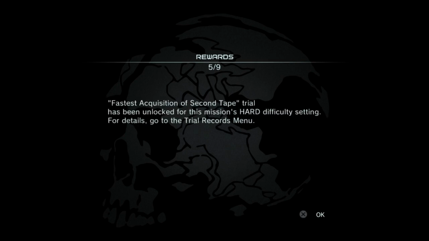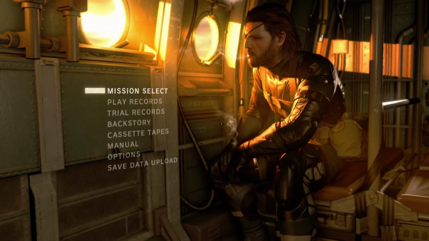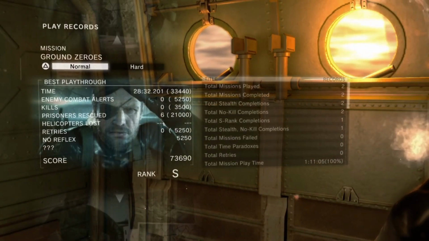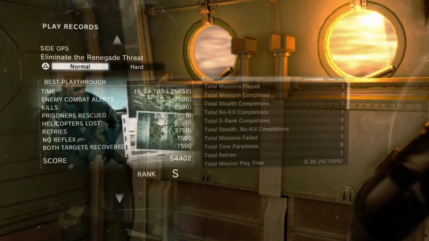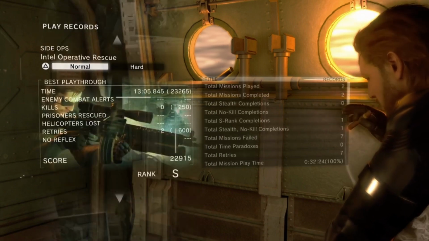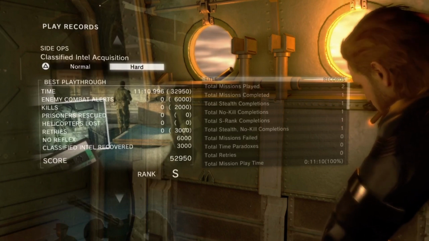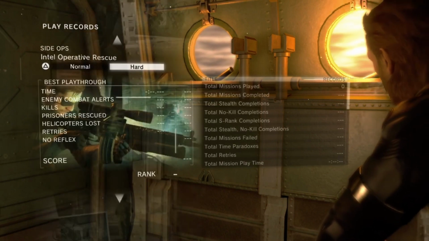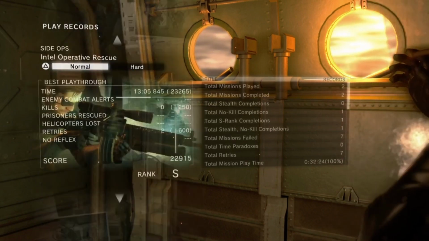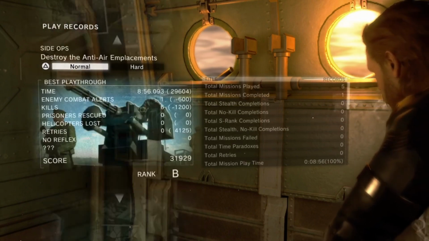Yes. Before we go, I just wanna go admire our handiwork. Play records. Oh, God, look at that. S. S, baby. Eliminate the renegade threat. Done. Intel operative, dude. Done. Classified intel. Done. And on hard. It's done. What about this one? We haven't even tried that on S. A C. Haven't tried that one either. What about this one? A B. I guess that's what we're doing next time, baby.